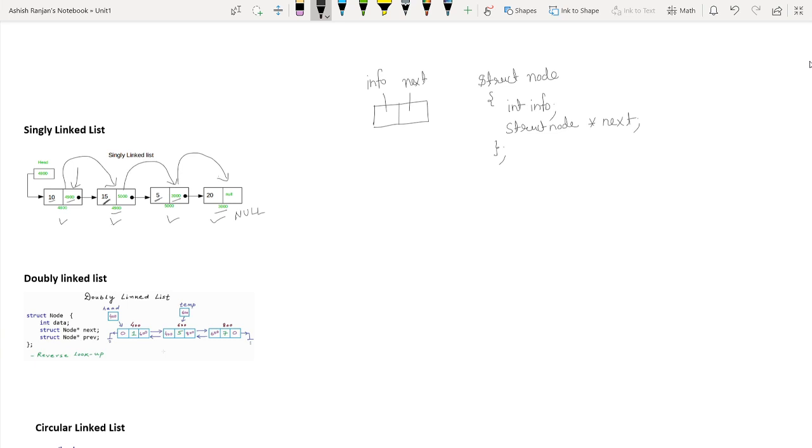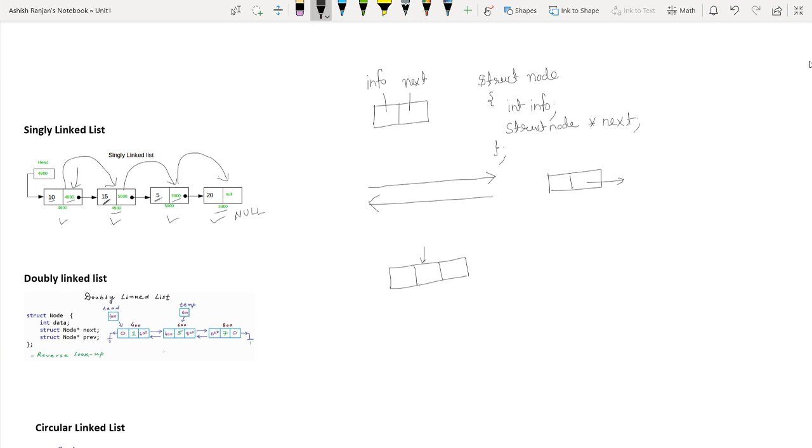So you can see with the help of the pointer, we can easily move in the forward direction. But we cannot move in the backward direction. Why? Because we have only a link to the next node. We have no link to the previous node. So a different type of node structure has been introduced to overcome this problem, and this structure contains three parts.